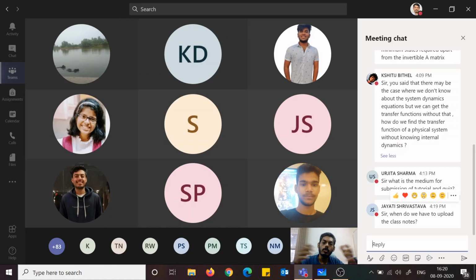Then you form your class notes and upload them in the same way. You open that assignment, there is an upload option, you upload your scan copy or your photo, and then you turn it in. This is the way we would also do with the class notes.